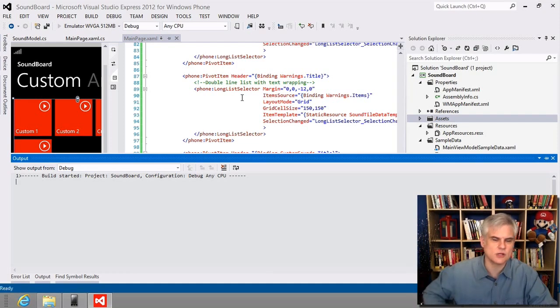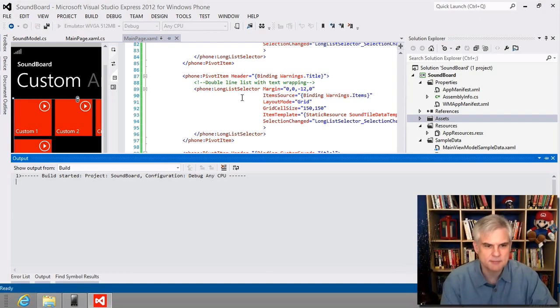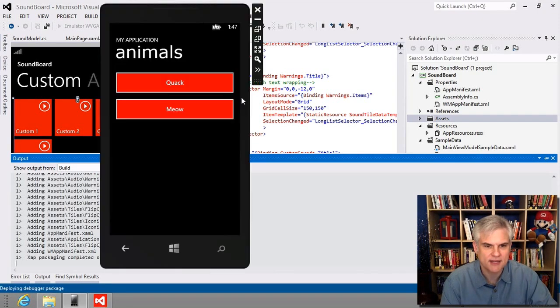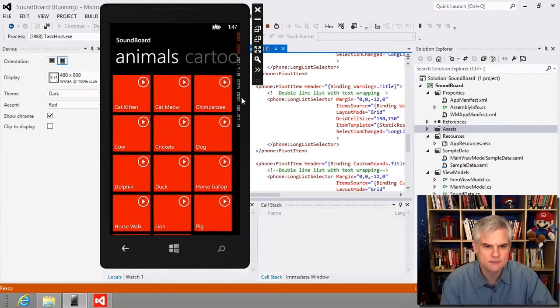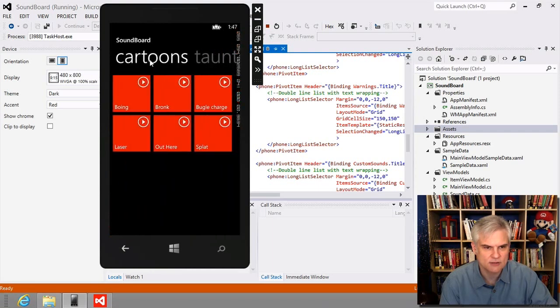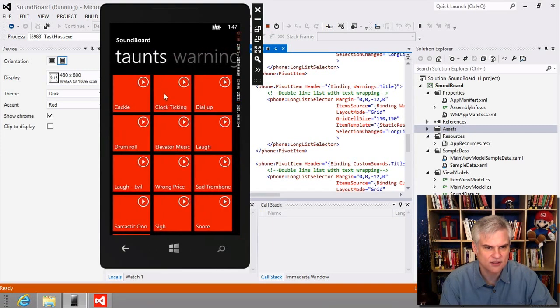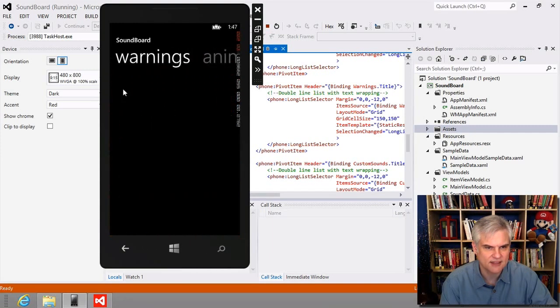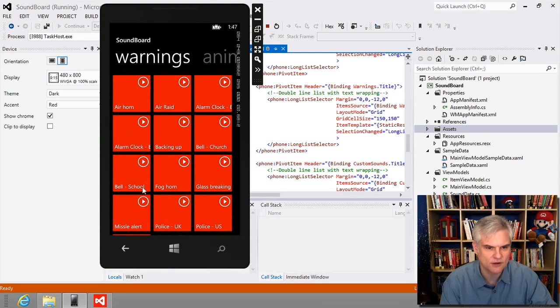Now let's run it, and we'll go to a second pivot item and third pivot item and see if it still works. Here we'll go chimpanzee. Now let's go to cartoons. I heard that one. Let's go to taunts. I think we're in good shape here. Let's go for foghorn. I think we've got it working.